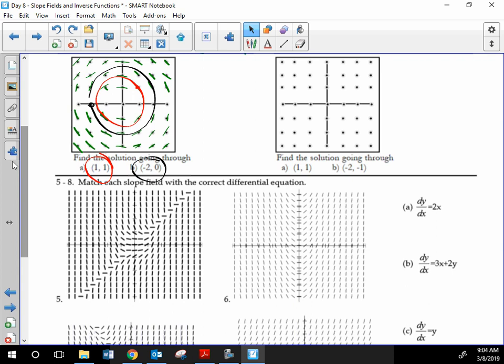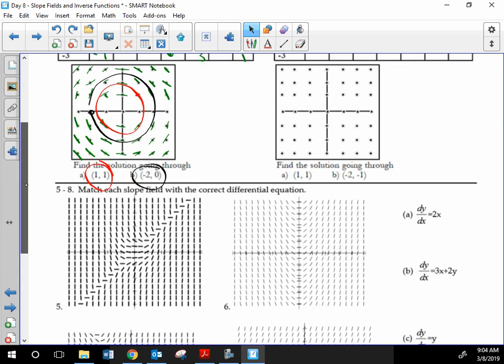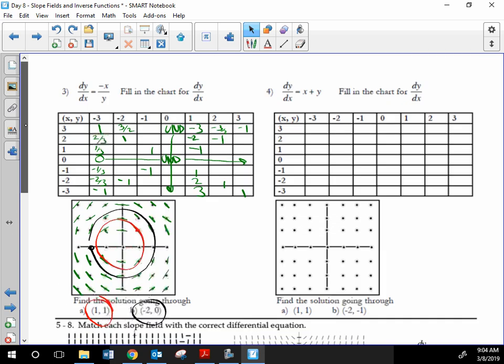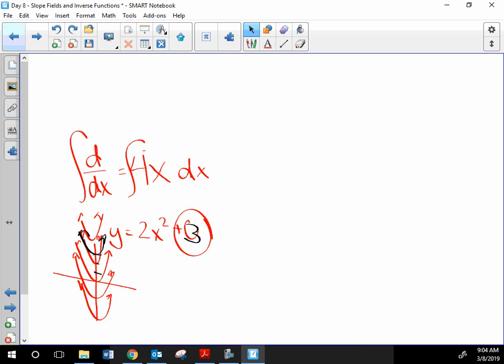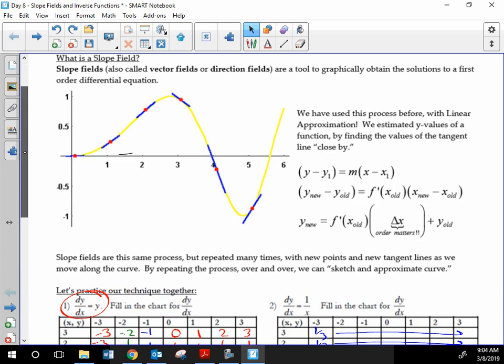Okay, 5 is D, I think. This would be a line. Yeah, because I plugged in 1, 1, and the only one that I went for is D. At 1, 1, the slope is 0. Oh, yeah. Okay. So I guess you look at specific things. I think what you have to find is where it's 0. Yeah, so it's easy. 7, 8, 6 is D.